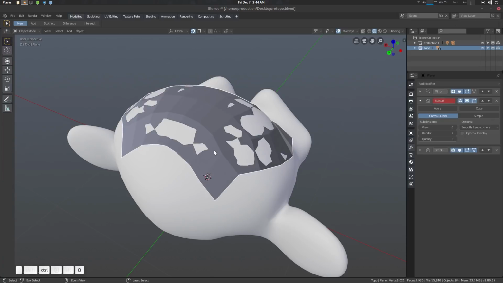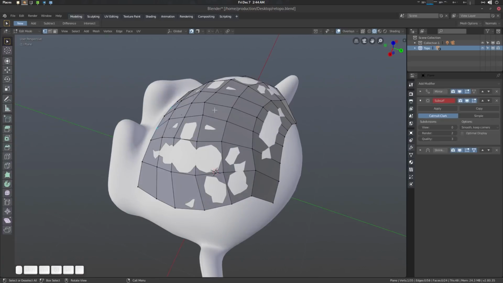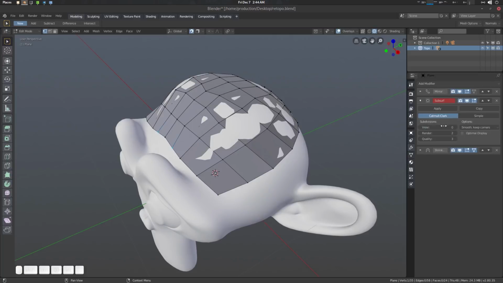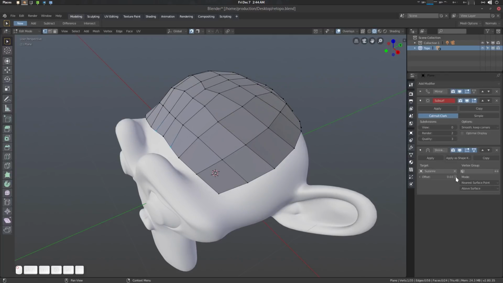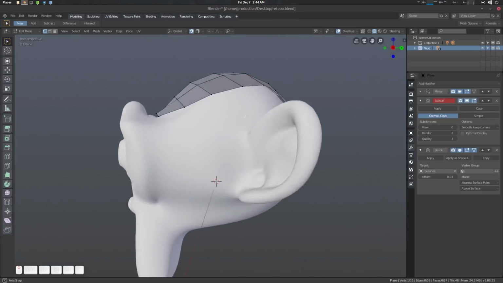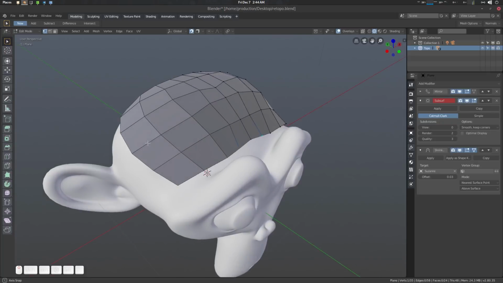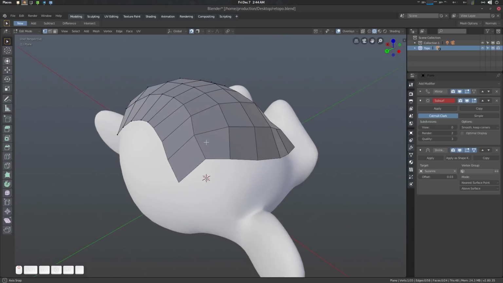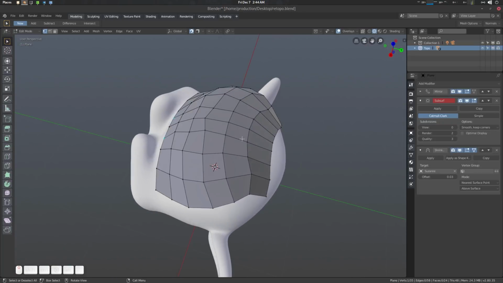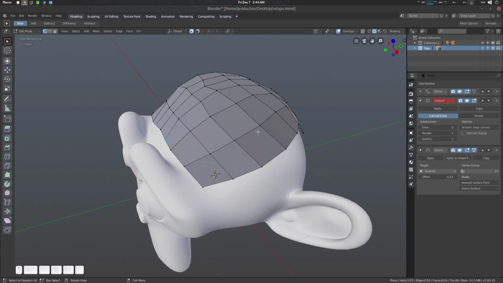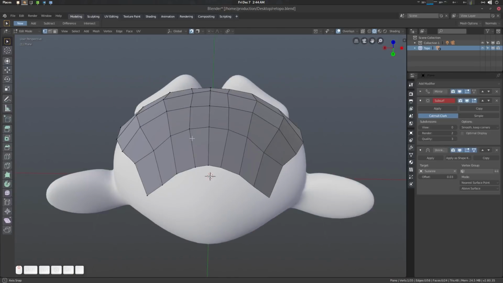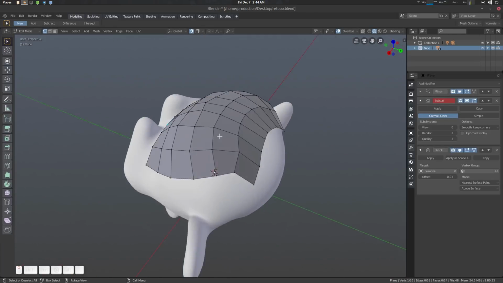So what you can do is adjust the shrink wrap like that as well. Actually the target of topology is a low polygon, so I think this one is pretty much fine here. Anyway, you can do lots of stuff, by the way.